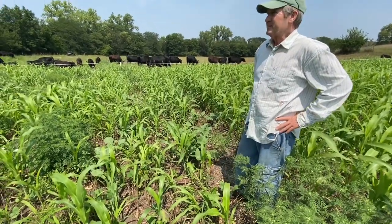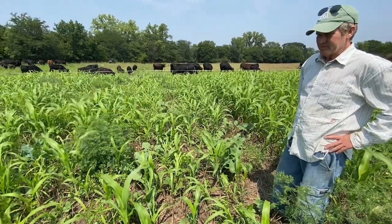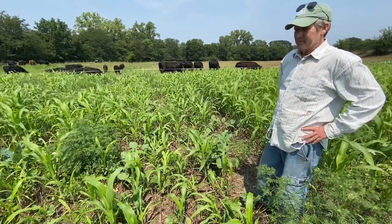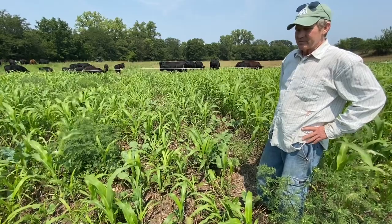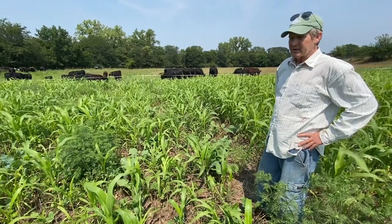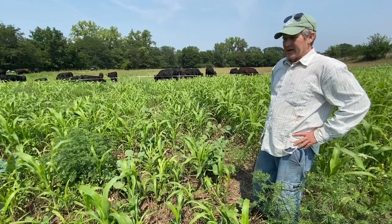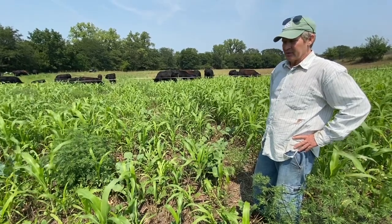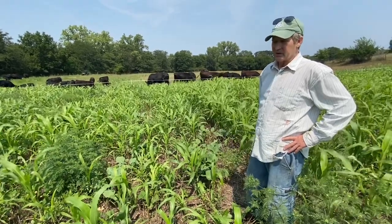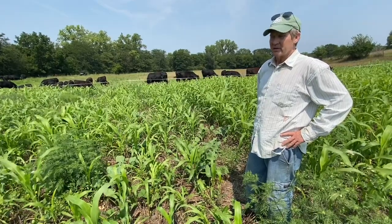So you were saying one of your considerations with grazing this a second time, when this planted annual comes back, particularly this sorghum, is the frosting that's going to be going on in the fall by the time the cows come back through here. What's the issue with frosting and freezing with sorghum Sudan grass? Yeah, it's the prussic acid that can harm cattle, poison them. So you got to be careful there, follow the rules. If you get a hard frost, then you wait a while. Some people say a week, some people say 2 weeks, but you wait a while.